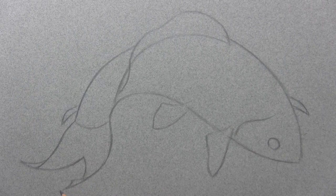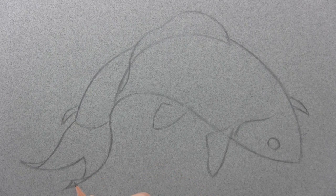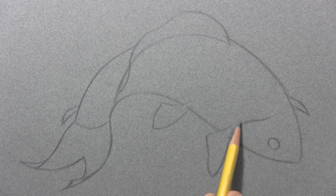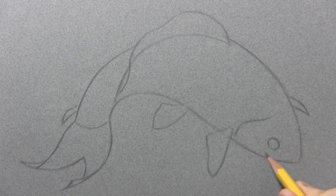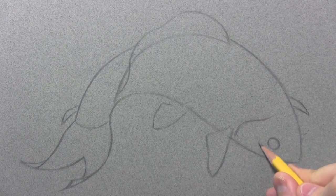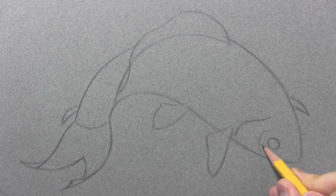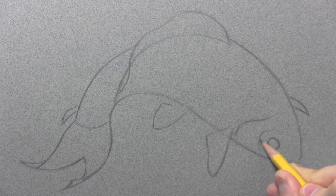Anyway, so we're getting these two different aspects going on here with the tail fin that I think in the end will make it, like I said, more of a decorative sort of tattooish approach that I'm going to be using here. Didn't really talk about the gills here, this line. You're going to want to pay attention to the distance here so that you have enough space for the facial features and the size of the eye socket relative to the rest of the head. There's actually a sort of secondary, I don't think it's a gill, but maybe just a structural element right here behind the eye, or maybe it is a gill. I'm just showing off my ignorance all over the place with this video, folks.